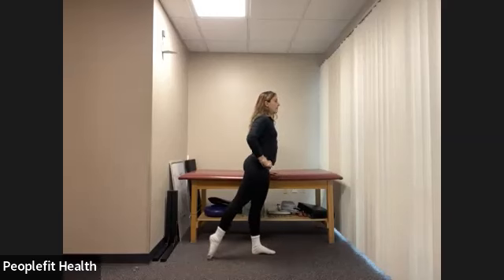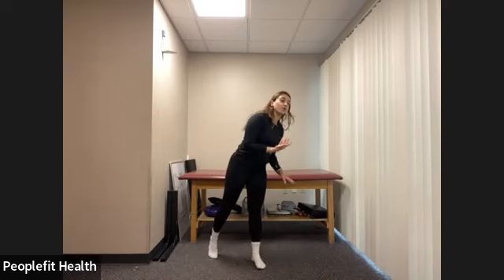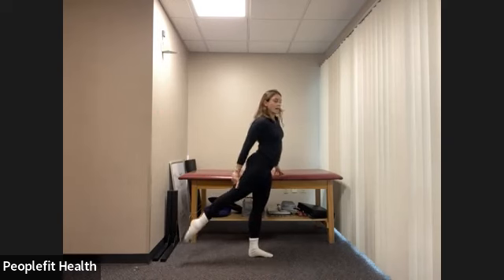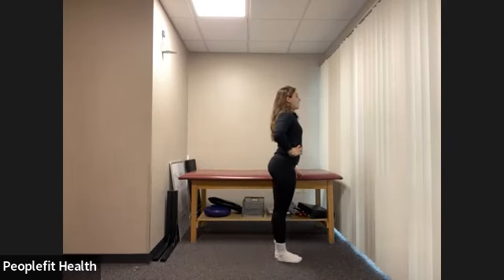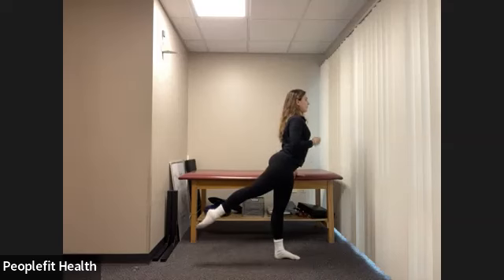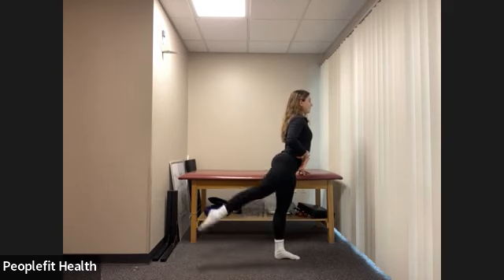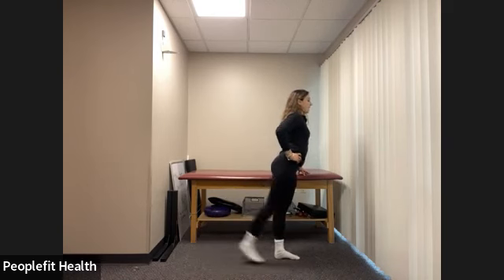Now we're going to go to the back. It might be easier to bring both hands to the bar to help keep you from coming forward as we lift the leg back. Make sure we're staying up nice and tall as we lift our leg to the back — feeling those muscles in the back of the thigh and the glutes working. Four tendus leading with the heel, staying in parallel. Four jetés, lift that leg off the ground. And we pulse for two counts of eight, keeping everything nice and still. And lower.